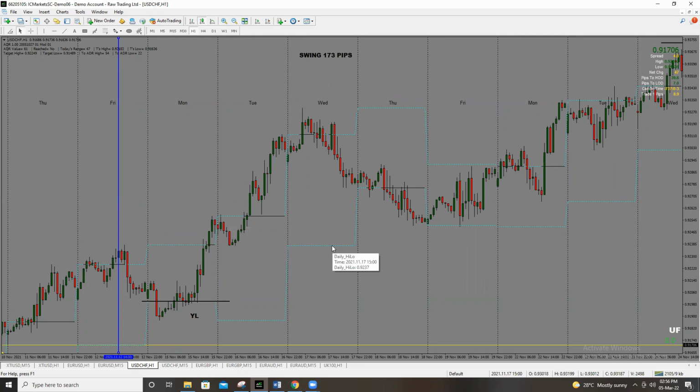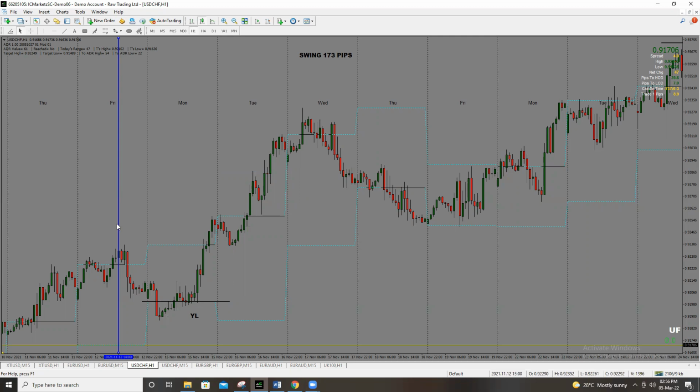But if you're using a naked chart, it's still okay. All you have to do is draw. That's why I've drawn this line here. So if you're using a naked chart, just pick your trend line and draw on that low. I've drawn it just in case anyone is not using a template or they're using their phones. So you're going to pick a previous day low, or yesterday's low.